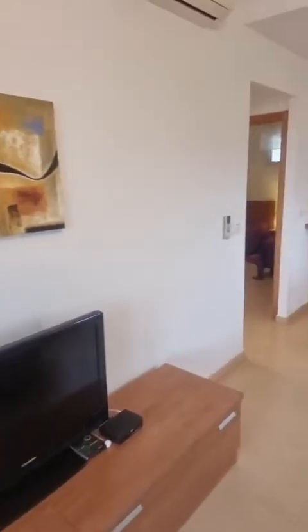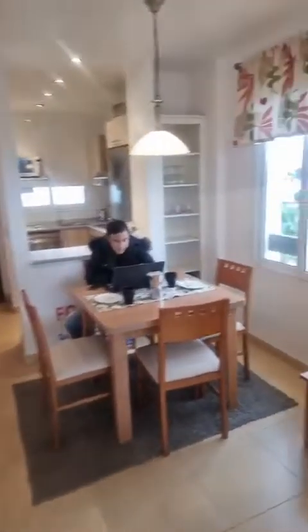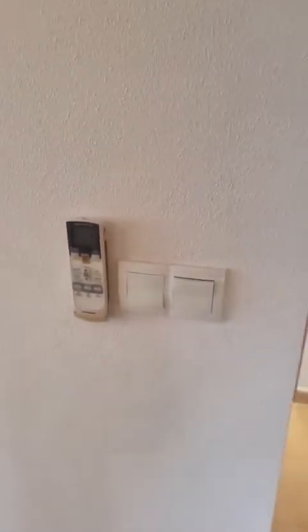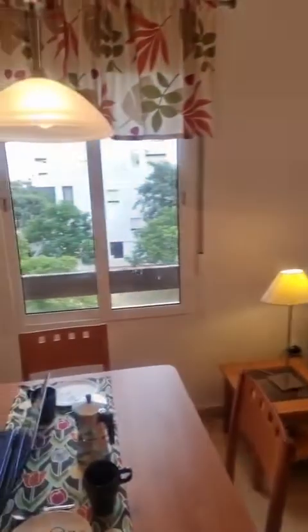And with what they have installed already, I don't think there's a big deal to invest here. You might say the furnishing in the future might, yes, happy days, that's down to taste. But otherwise, I think it's all in pretty good nick. It has not been rented out, as I remember. I've been told that it has only been used by the owners and their family. So this means that there are not many signs of wear and tear, because I see the light switches and all that, which is normally a good sign to see if this place has been used a lot. So this is all pretty new and clean to me. This has never been rented out except for the owners and their family.